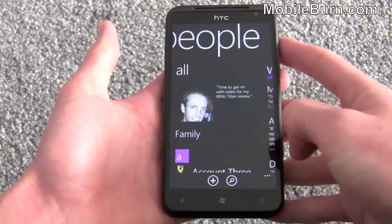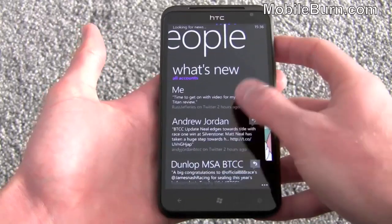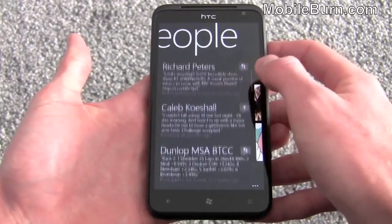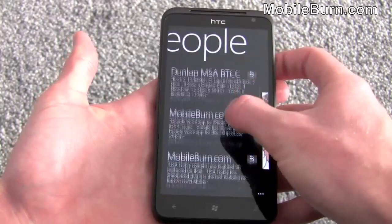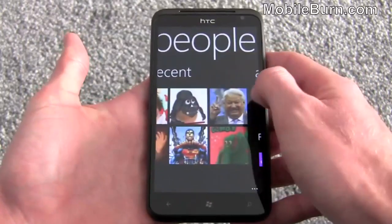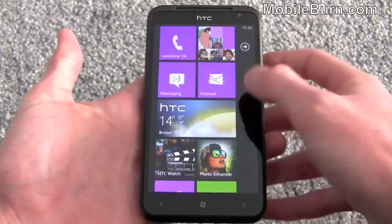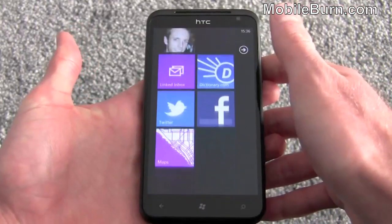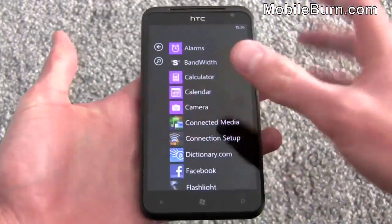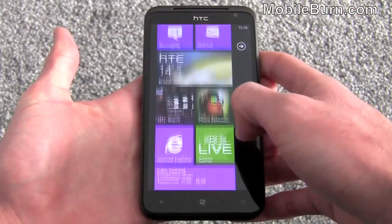You can also search and add new ones just from these soft keys at the bottom of the screen. We've also got What's New, which is basically any social networking updates from Facebook or Twitter, for example. They all show up here in this sort of stream. It's quite neat. And then back to recent again. So it's quite a nice application. Again, it all flows very smoothly, very quick, thanks to the 1.5 GHz processor in the Titan here, and also sort of the pared down basic UI. So we'll move on now to some other bits and pieces.